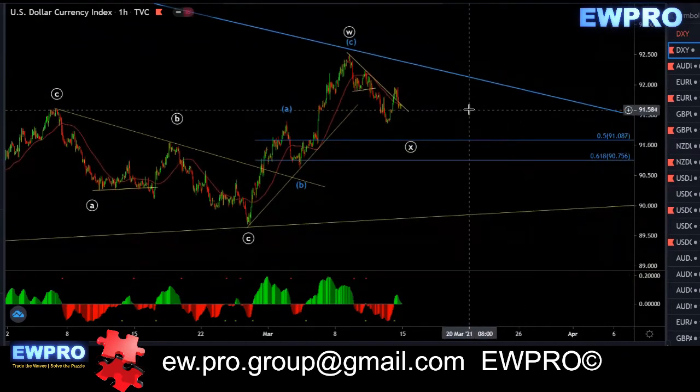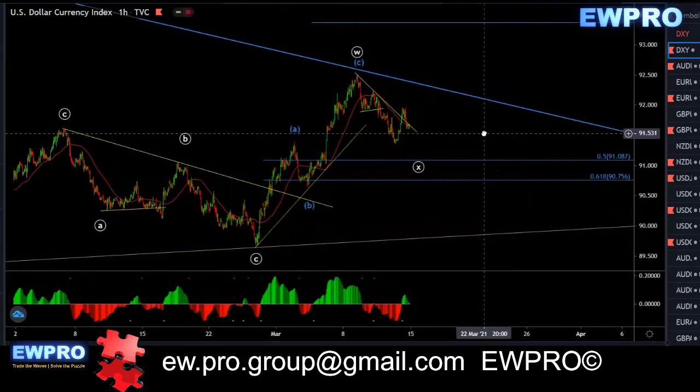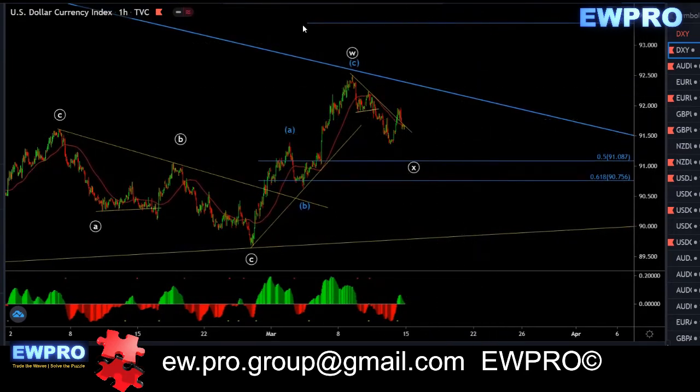On the H1's interesting. Now this is why I'm getting a little bit off track here, but we just got an A, B, C. So in Elliott waves, we know that for a motive structure, we get 5. So we get 4, 5. And then we can call that an A or a 1. Now, a lot of the time, we just get 1, 2, 3. And then we can call that a W as a complex correction, because you get a 3, 3, 5 pattern as a complex correction. It's getting a little bit off track, but yeah.